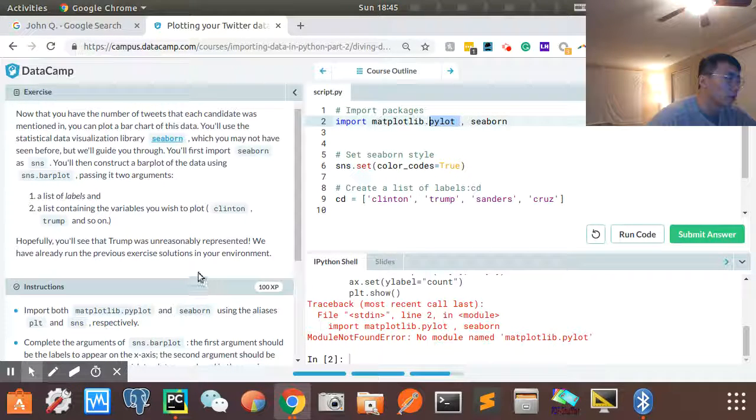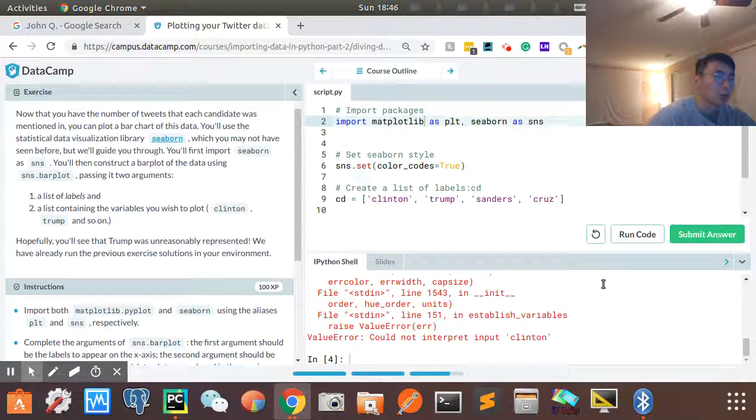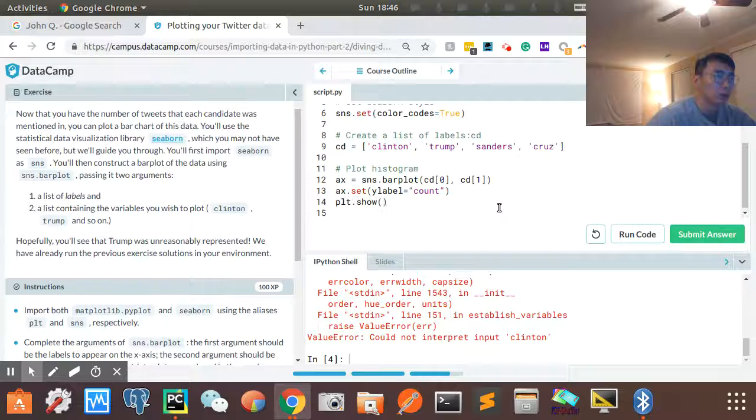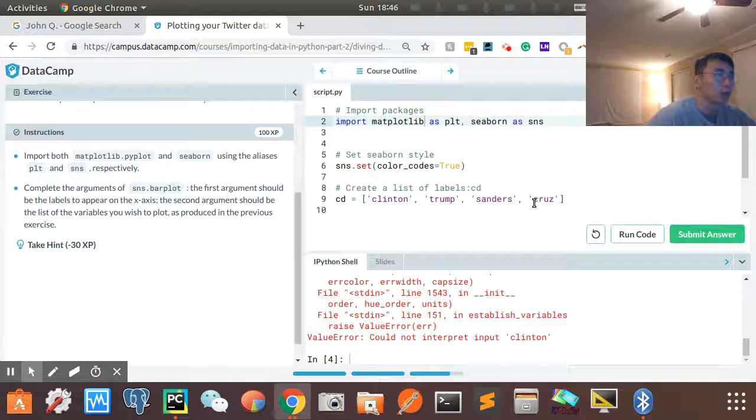Okay. Could not import content. Why? Now, I think I need to include the data frame, right?